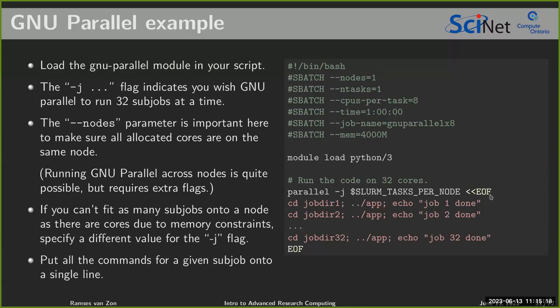So there's two of them. One sort of says, hey, I'm going to start a file, wait for the end of file. This is saying wait for the end of file, and this is the actual end of file. If I leave out the end of file, it would try and keep reading, and it will never finish. If I don't say what the marker is at the end, it will not know when to stop writing. So these are the matches.